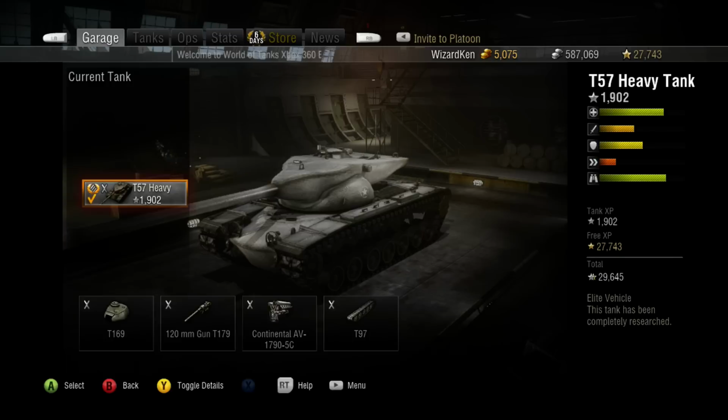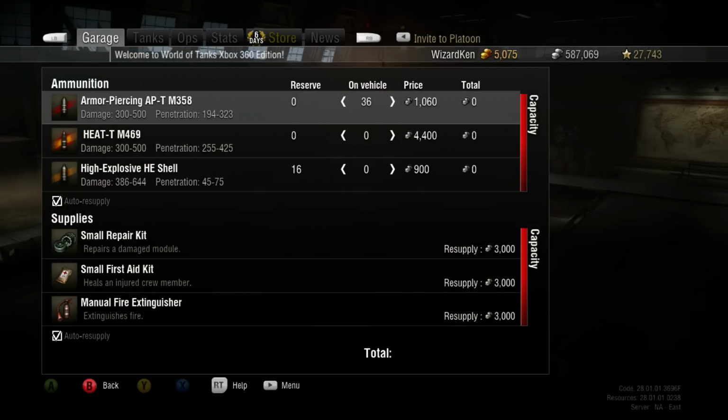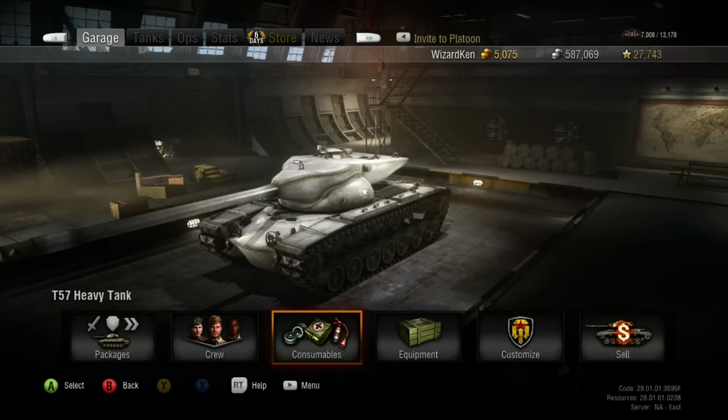So anyways, let's go to the consumables. Now the consumables, like I said, we're gonna start with armor piercing, and then another day we'll do the HEAT rounds, or the HESH rounds. Anyways, 36 rounds for this tank. I've never run out of rounds in the game, so it's pretty decent in that. Anyways, small repair kit, small first aid, and of course manual fire extinguisher.